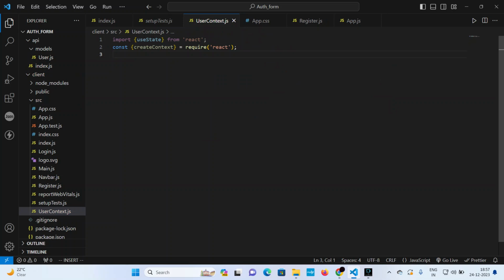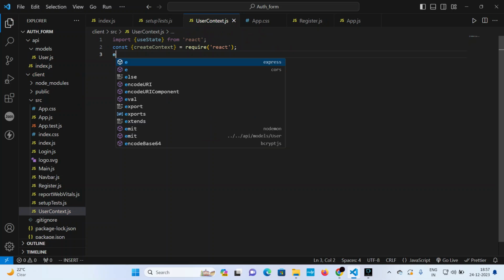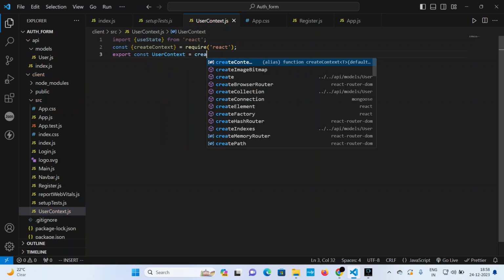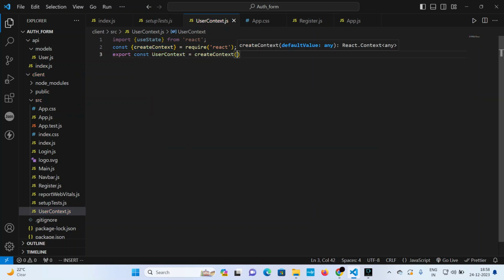Okay. Then to export const user context hook, user context equal to create context, and it has an attribute of blank parenthesis, I mean curly braces.